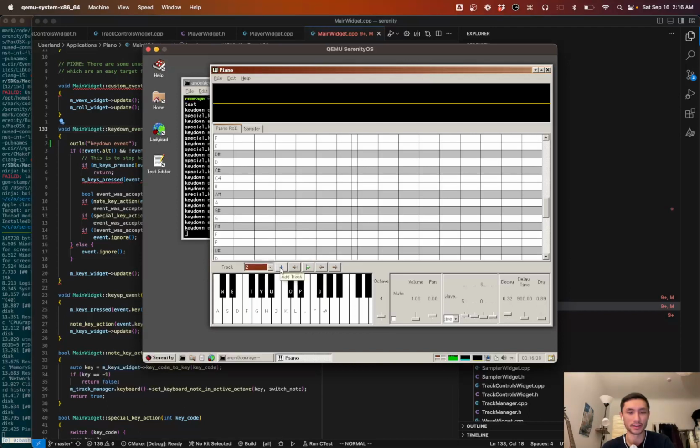If I add another track, and now I switch tracks, it's the exact same thing. I need to do escape first. How?